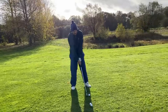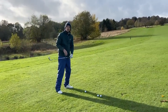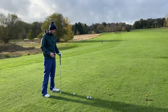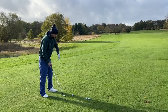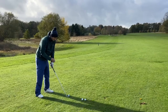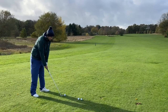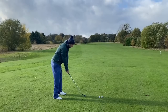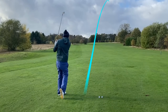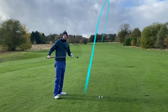If I'm set behind here, a lot of people will move off a little bit more and then sway. So they'll sway away, then slide through the ball. We're then going to hit all kinds of different shots because the low point's going to change. So once I'm in with the club, set the club, build the stance, and then my sternum is not going to fall back here. From there, I'm going to be able to make a nice solid swing, get to my finish, and be nicely in balance. And we're straight at the flag again.